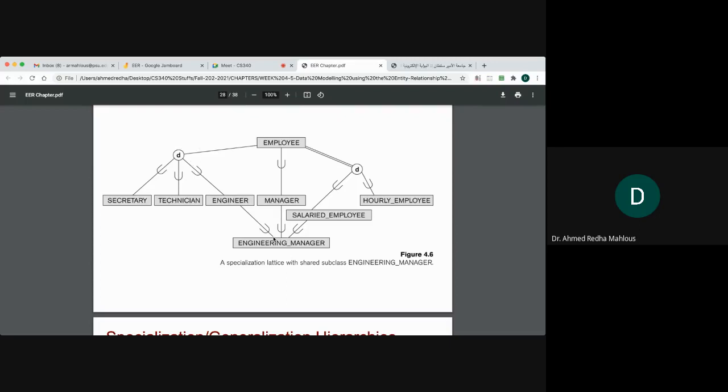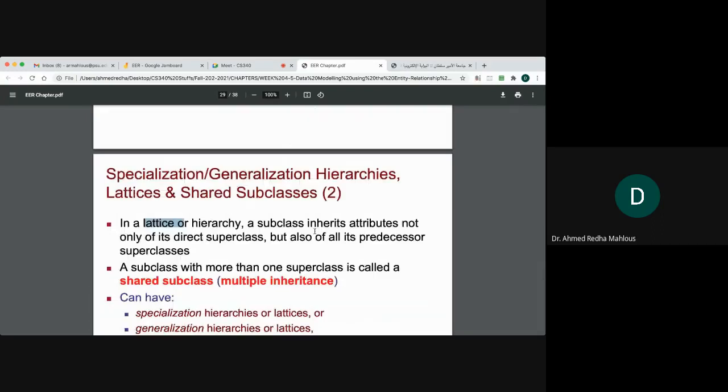It's like we say أب عن جد, you inherit يرث أب عن جد. This is the أب and this is the جد. You inherit everything from engineer and everything from the employee. Why? Logically, because engineer is inheriting everything from employee, and you are inheriting everything from engineer, so automatically you are inheriting everything from employee.